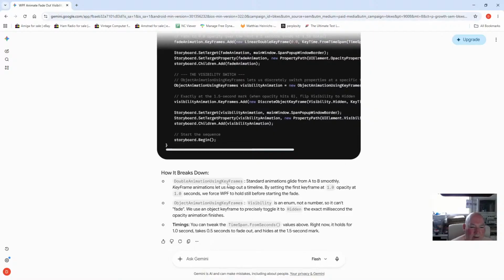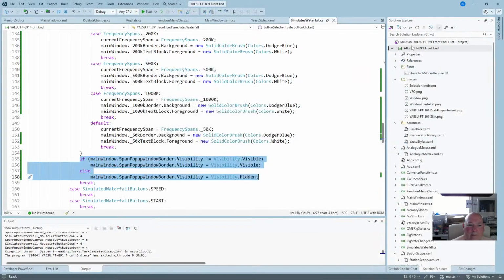Begin double animation using keyframes. Standard animation glides from A to B. Keyframes let us map out a timeline by setting the first keyframe. Visibility is an enum, not a number. Yeah, got it. Fade. Use an object keyframe to toggle hidden from a time span. Yeah, okay.